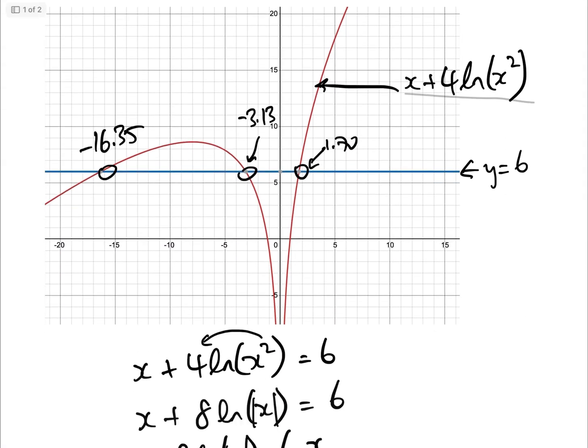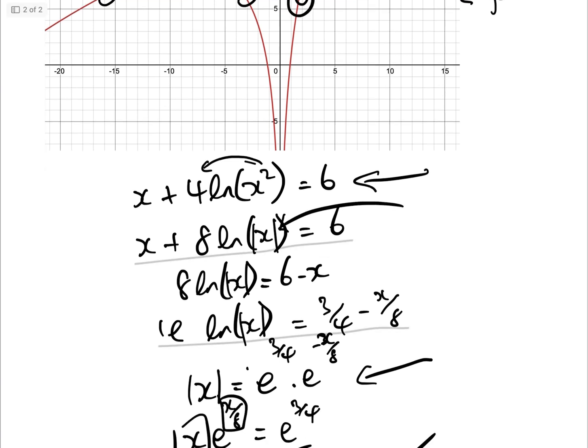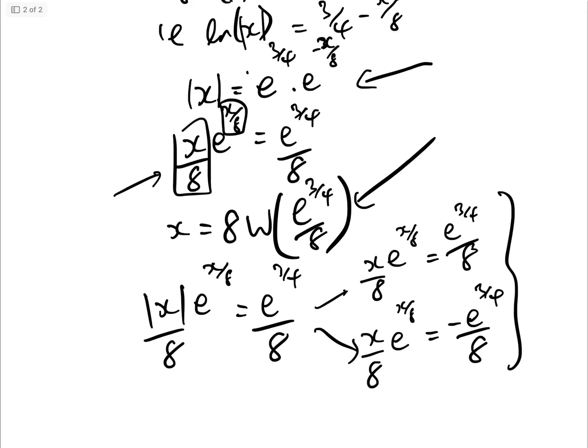So just be careful when you're dealing with an equation like this, because it's so easy just to take the 2 out and keep the x in and forget about the mod. And you do get one right answer, but you only get this one. Well, I hope that's avoided a trap or clarified something for you. If it has, please like this video and subscribe to the Aggressy Academy YouTube channel. Thank you.